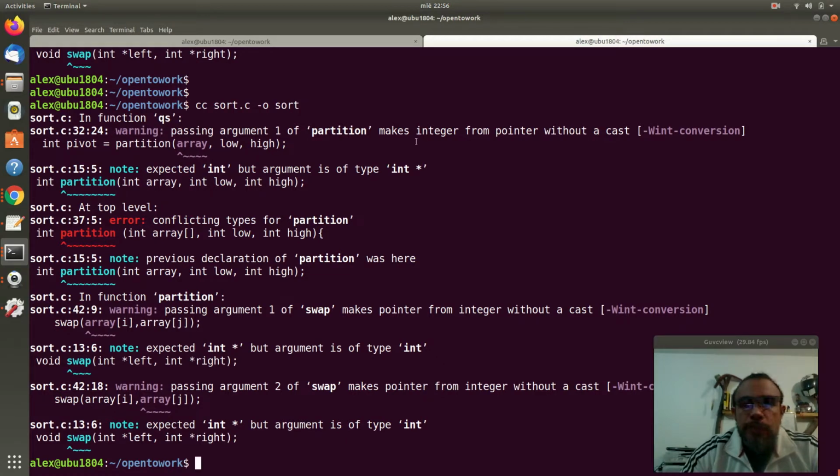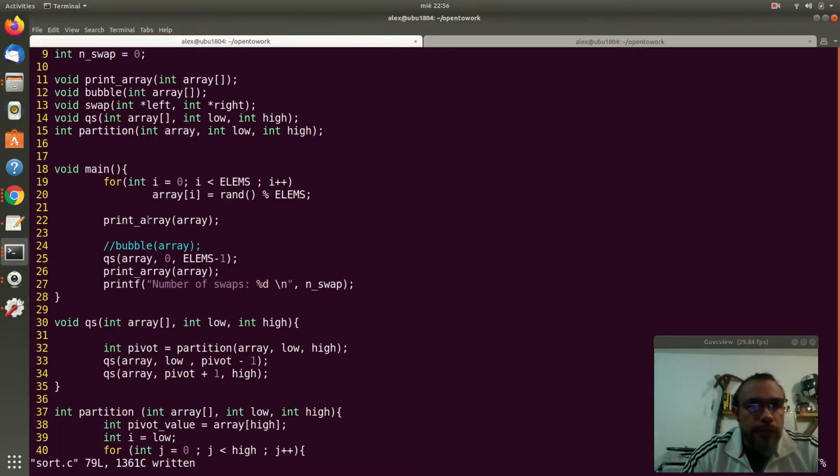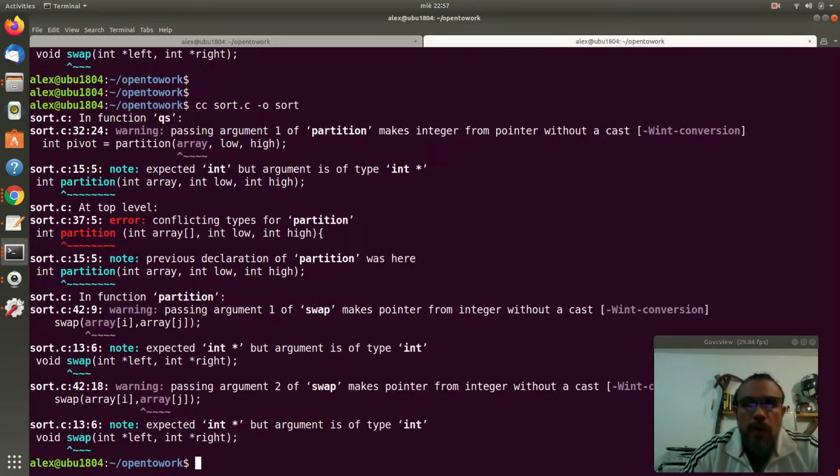Passing argument of partition makes integer from pointer without a cast. Line 32. Oh. Passing argument one of partition. Oh. It's a partition, line 32.